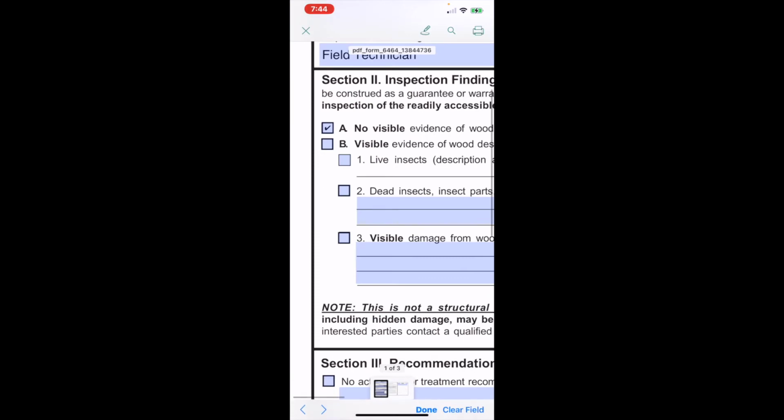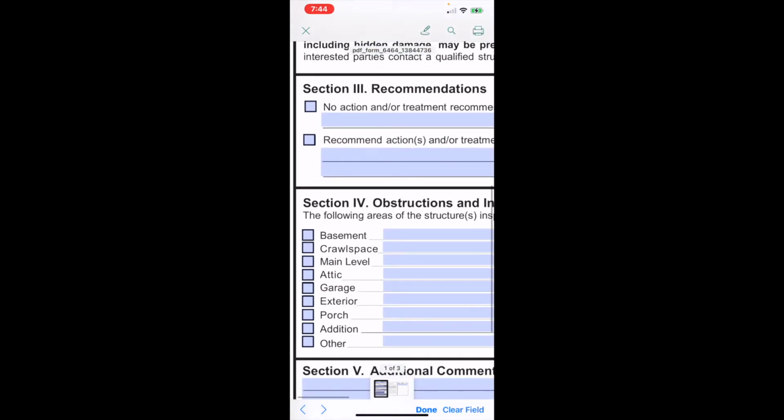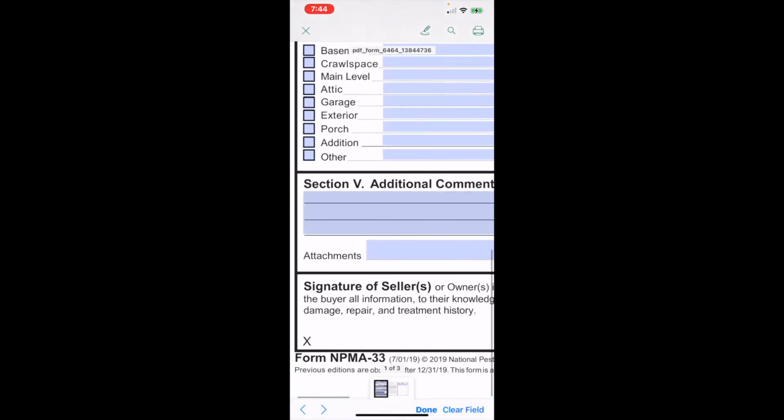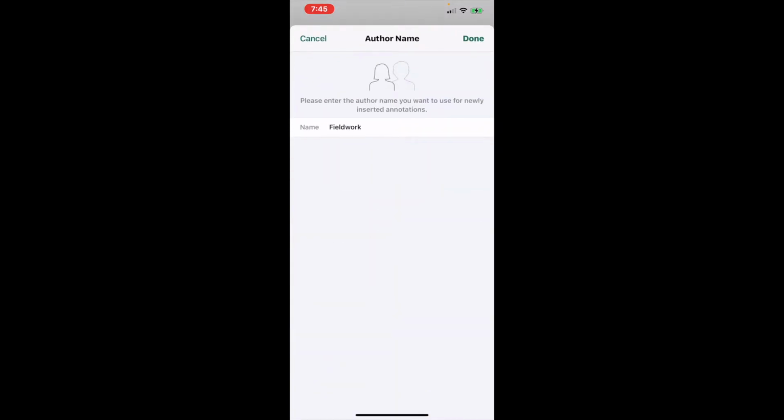So on a smaller device, it is good to use your 2 fingers to pinch open and close that area so you see what you're marking a little bit clearer, and essentially whatever your findings are, add that in and then sign. So I believe we're going to sign somewhere here. To use the pen, we're going to do that, say done, and I'm going to use the pen feature to then sign. Okay, so that's good.